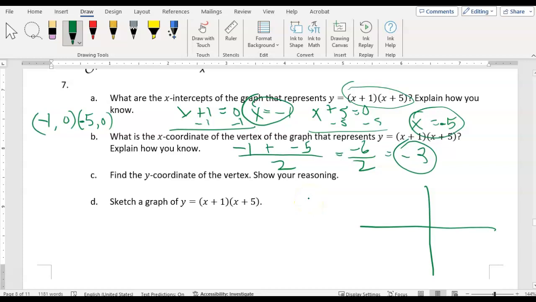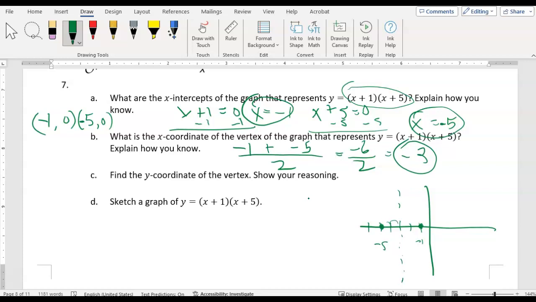Oh, that's why. Okay. So negative 1, 2, 3, 4, 5, 6. So negative 1's here. Negative 1, 2, 3, 4, 5. Negative 5 is here. So I have one x-intercept here, one x-intercept here. And then I'm looking for the middle point between them. So that would be negative 3. And I can draw a dotted line here to help me note that that's the axis of symmetry, right? That's where the graph would reflect on itself. And this is over 2 and over 2, right? And so I can test that and I see that negative 3 works, all right? So if you're not sure, you can graph it.